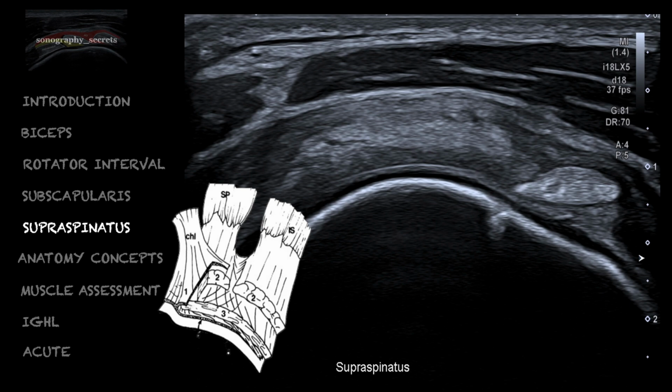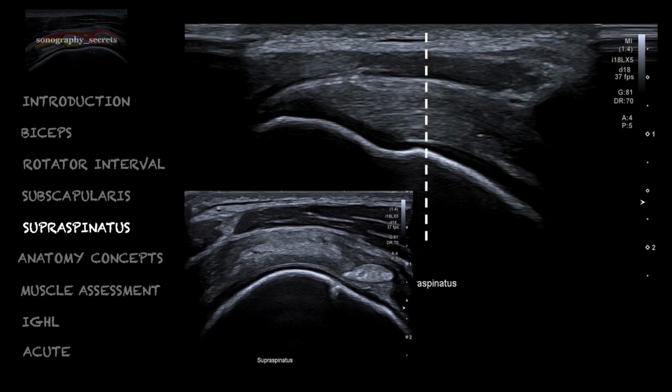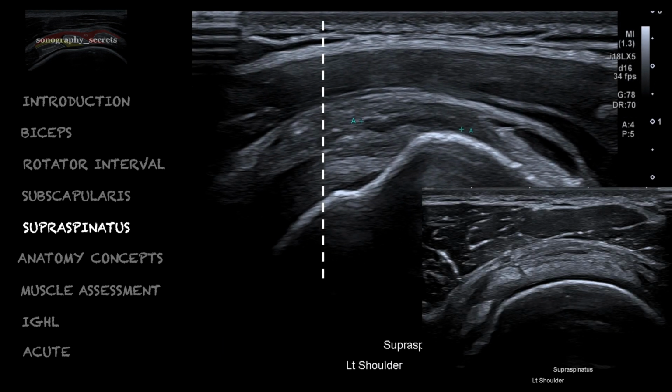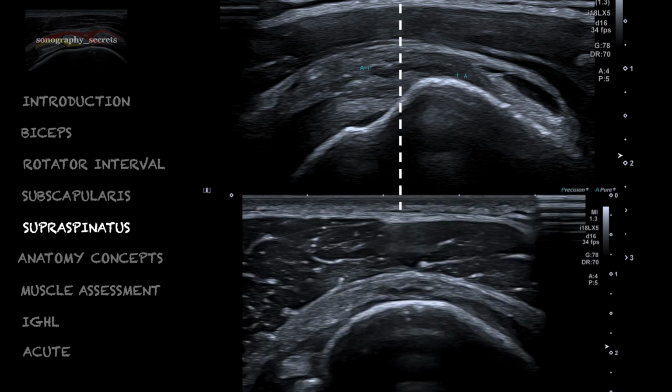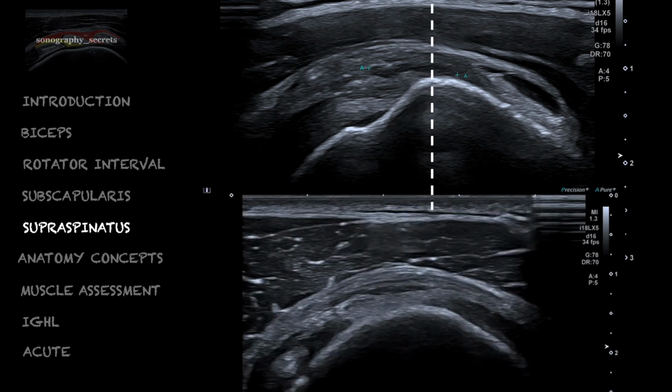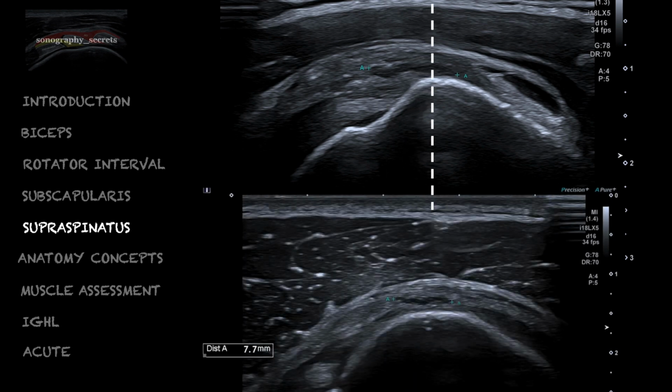Because we can see the articular cartilage, that means that this transverse image of the tendon is obtained through this cut of the tendon, that is, proximal to its enthesis. And as such, the enthesis-based tears, which are so common, will not be demonstrated in this transverse image. We need to continue to scan distally in transverse all the way to its enthesis. So don't be fooled by the beauty of an image. Ensure that the beauty of the image lies in its diagnostic value.